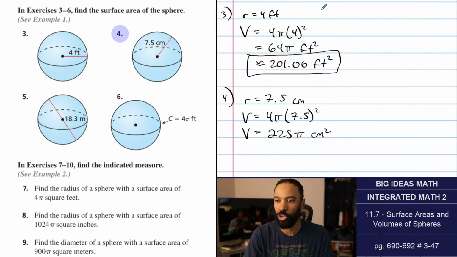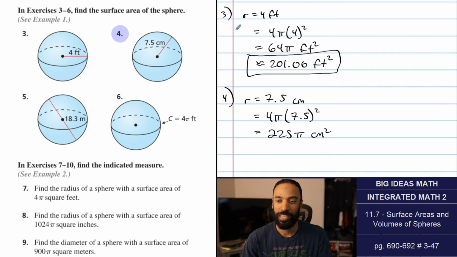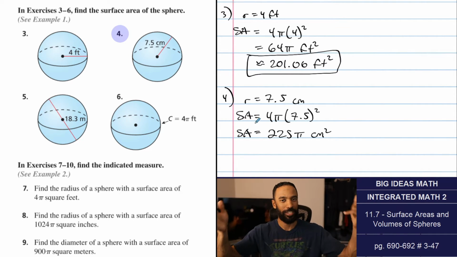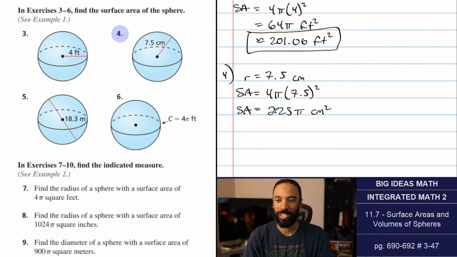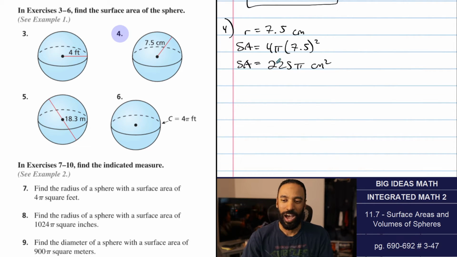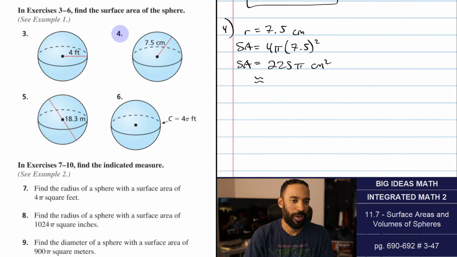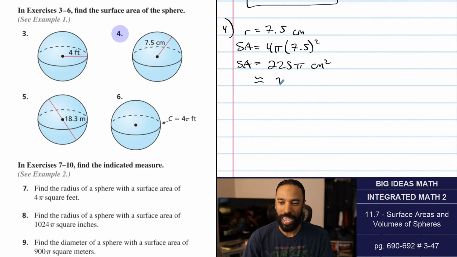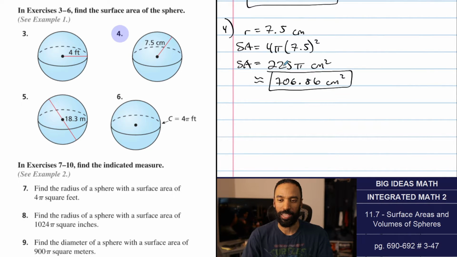Oh, I've been writing volume. Oh my goodness. Each time I said surface area, I might have said volume, but I'm so sorry about that, guys. This is surface area, surface area. Let's patch that one up. Cut and redo action. Please change those. So that's surface area. And let's go ahead and round that thing. You're probably, again, yelling at the screen. I don't know. I can't control what you're doing. So 706.858. So 706.86 square centimeters when not in terms of pi, and you multiply by pi.